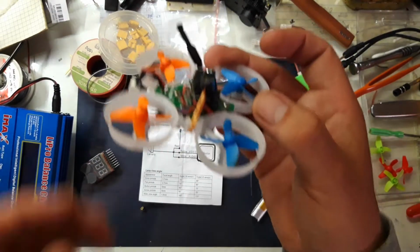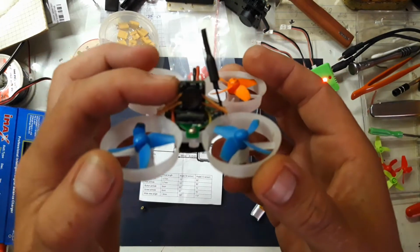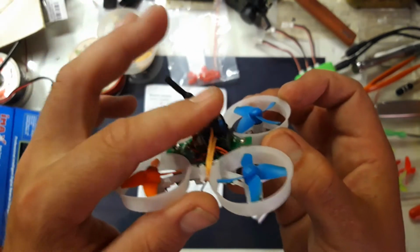And you can just hook it up to your own VTX, and I kind of just stuck it on with double-sided tape and rubber bands. Pretty tight.